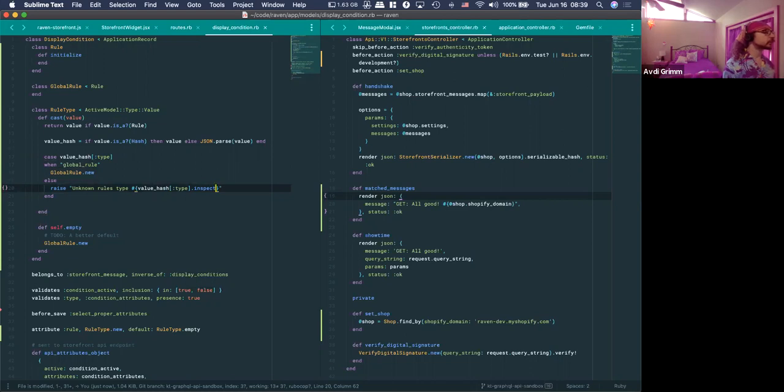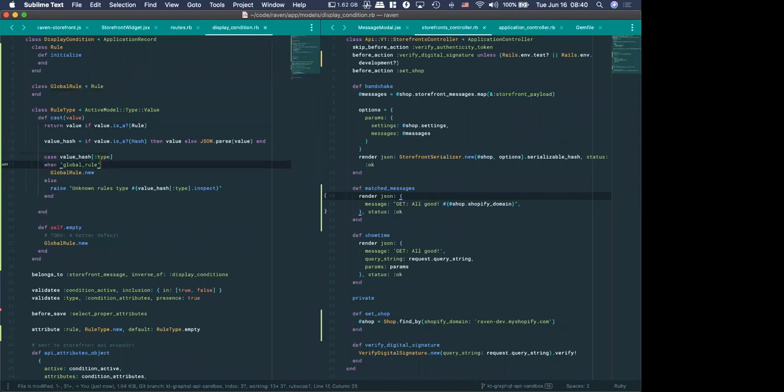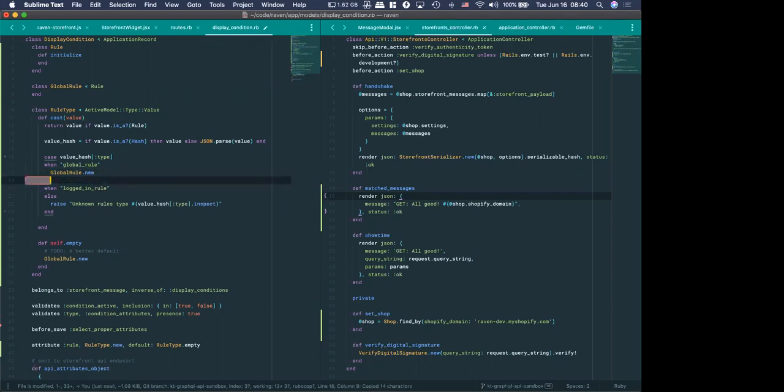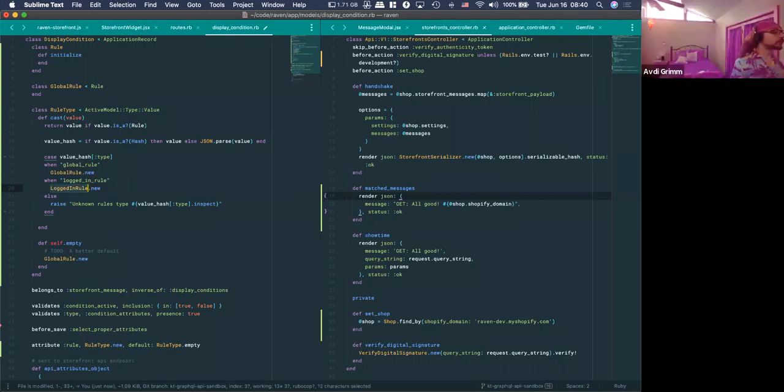Let's go ahead and add another rule type while we're in here. We were going to do logged in and logged out. So let's add another when, logged_in_rule. And this time we know we want to actually pass something.